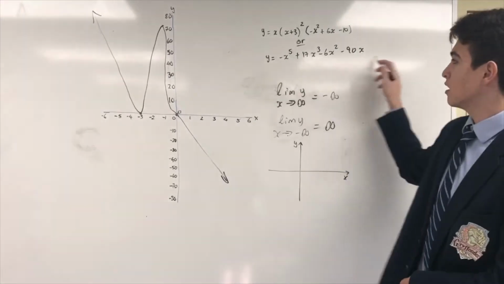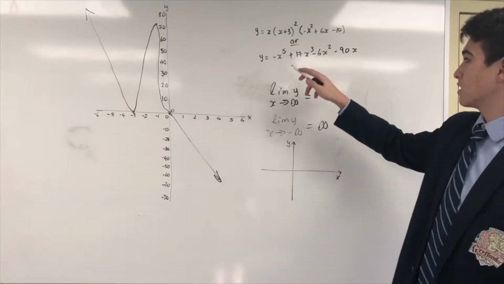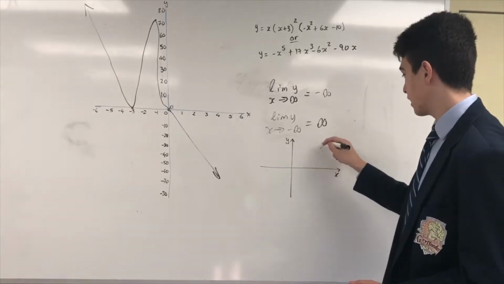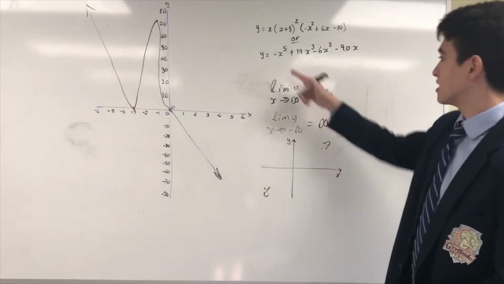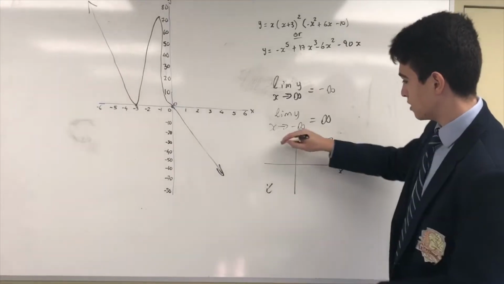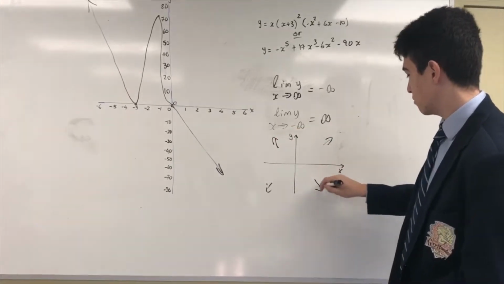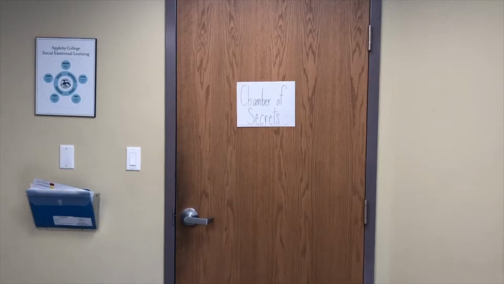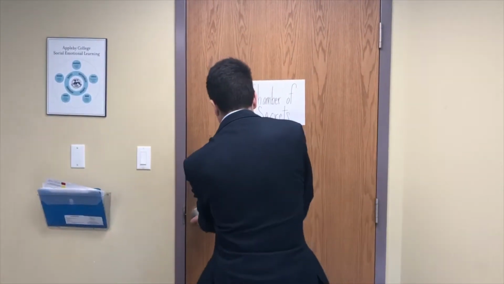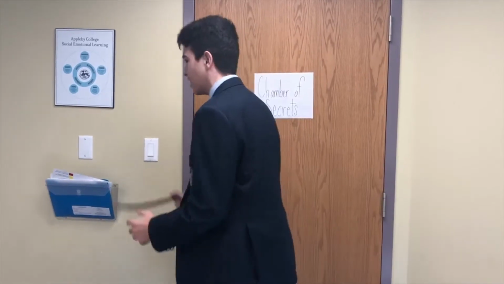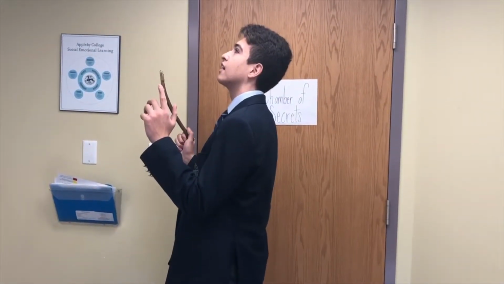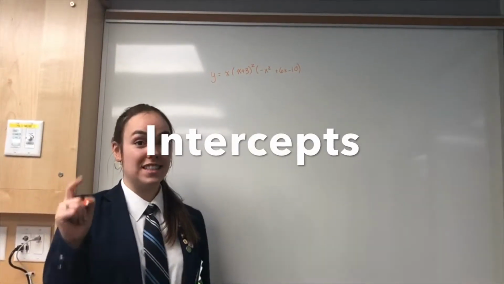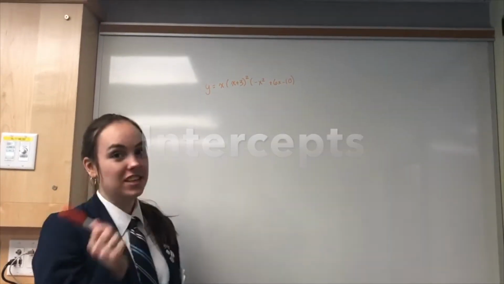If you look at the function, we can see that the largest degree is x to the power of 5. If it was just x to the power of 5, it would be like this. But because it's negative, it's flipped, so the long-run behaviors would be shown like this. This time it should open. No! Wait, what? You must find the intercepts. So we're going to try one last thing. Now we're going to try to find the intercepts.